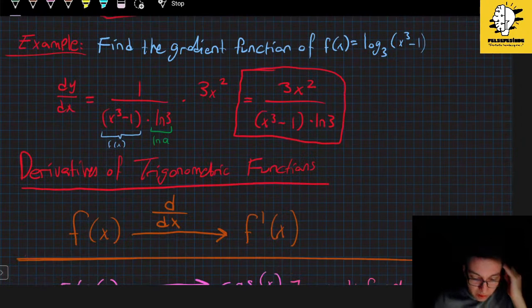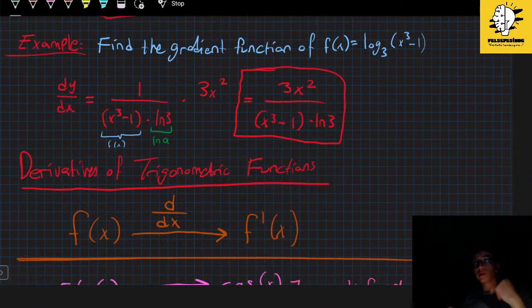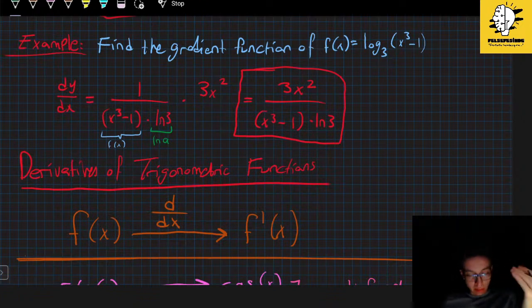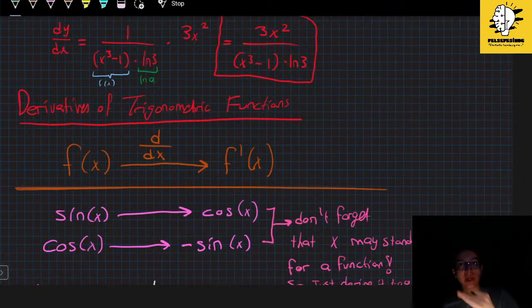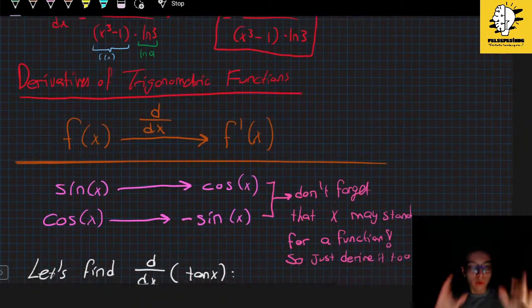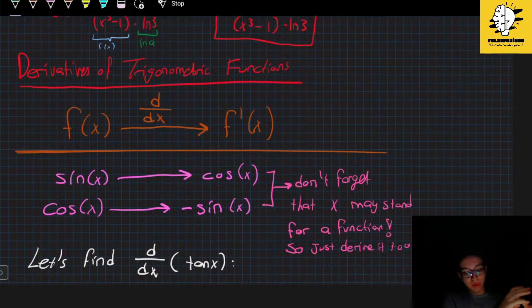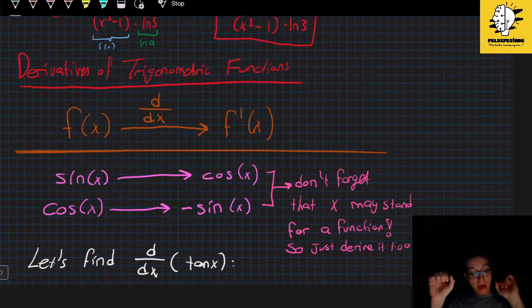Now it's time for trigonometric functions. I am sure after you start to solve some past paper questions, you will get familiar with them and it will be a reflex of yours. However, I just wrote them in the forms that they are given in the data booklets. So you may look at them at the beginning, but then it will be your reflex. On the left side you will see the trigonometric function, and on the right side you will see their derivatives. Let's start. If we have sine x, it is cosine x. And if we have cosine x, it is negative sine x.